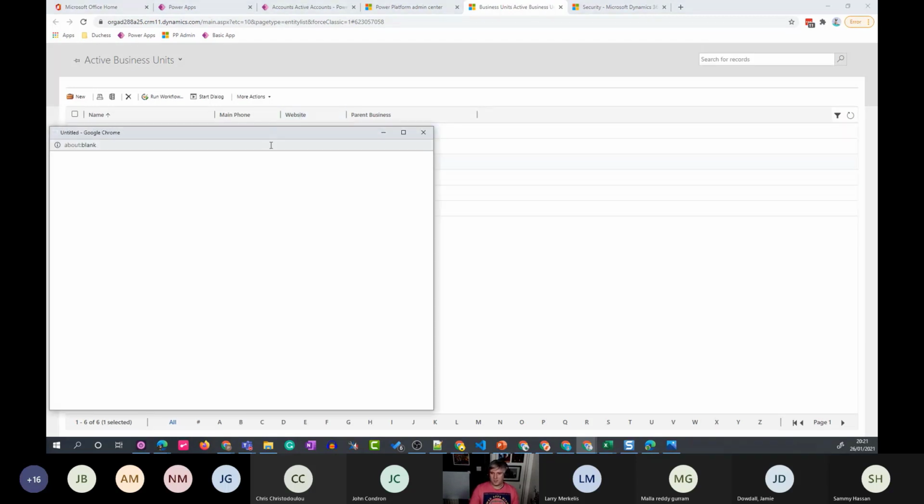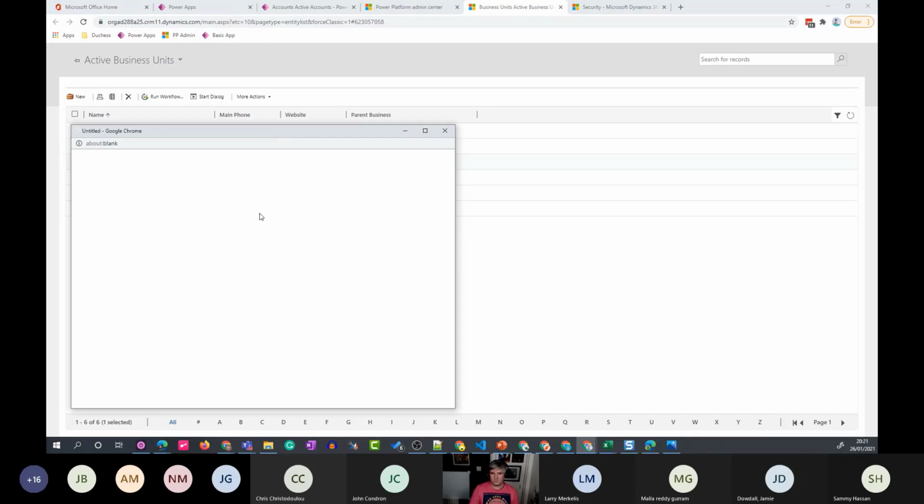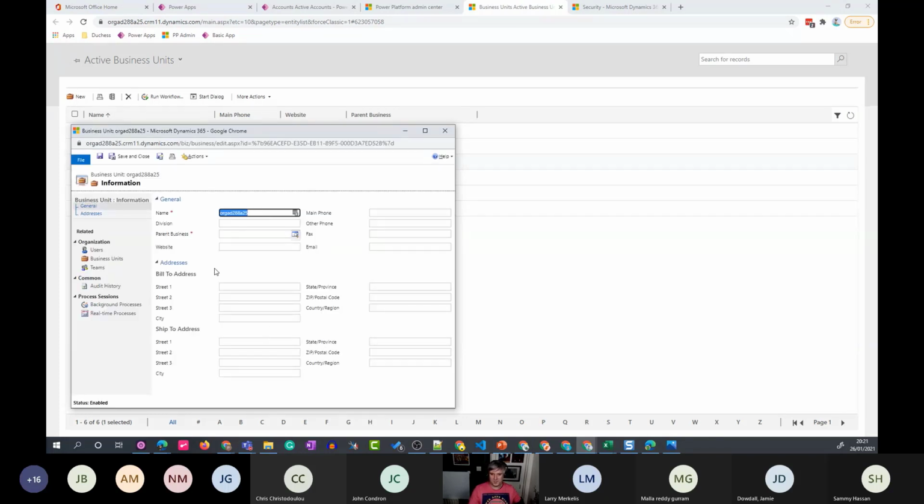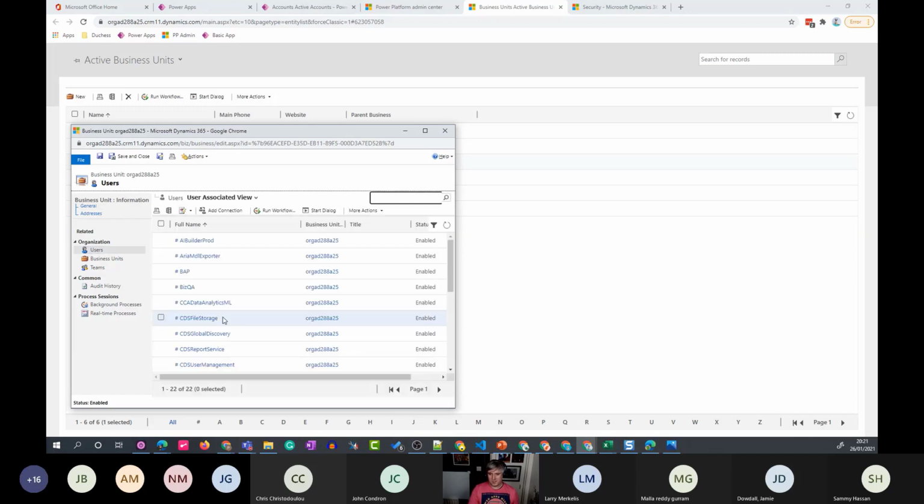If I go in there, we'll be doing a lot of switching between classic and modern interface in this one. A lot of this stuff still looks like CRM 2011. So users in this business unit, we can see that every user is in the default business unit, unless otherwise specified. So when you create a user, it automatically gets added to the default business unit, and it's you that has to assign the user somewhere else. I haven't added any teams because teams are just a bit like users. But Duchess is the administrator, and she's in the top level business unit.